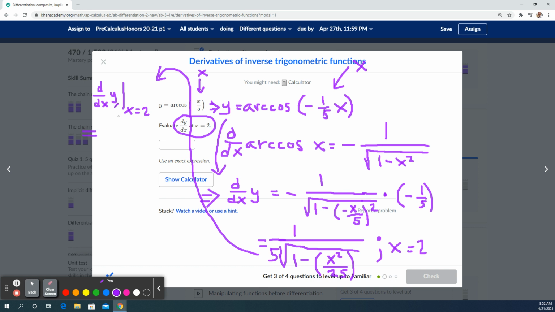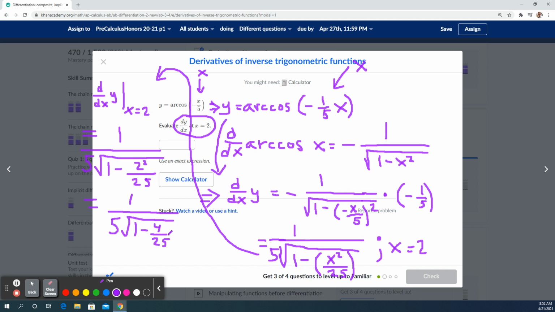All of that turns into, and this is just one way that we kind of write things when we plug things in, that's going to be 1 over, we still have my 5, I'm writing it down first, and then it's the square root of 1 minus, and I'm plugging in 2, so that's going to be 2 squared over 25. And notice I got rid of the negative sign right here, it got squared. So there's still that negative right there. I don't think I need parentheses on this. Everything looks to be in order, which would be 1 over 5 square root of 1 minus 4 over 25.